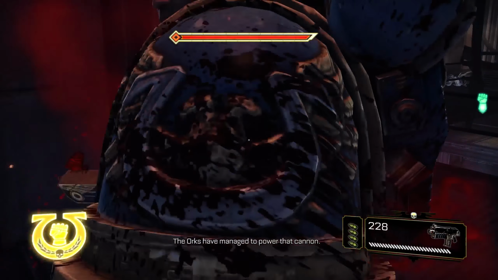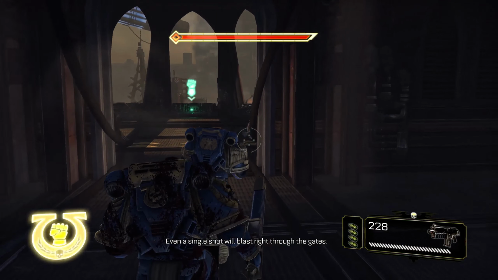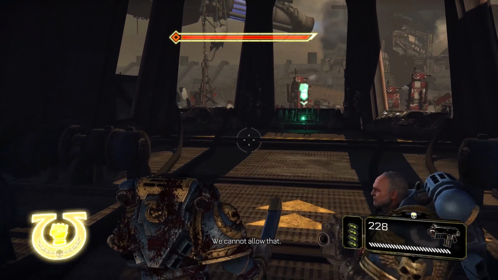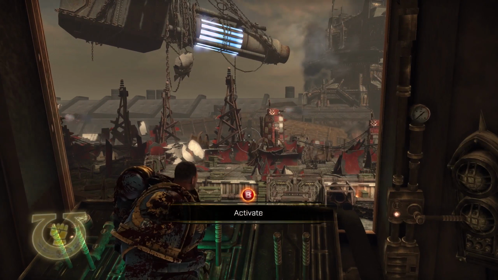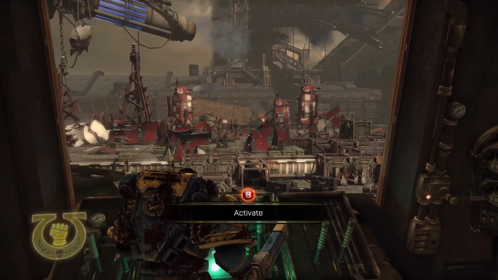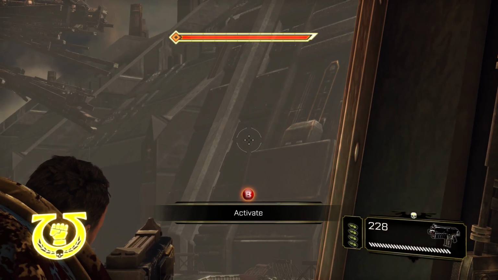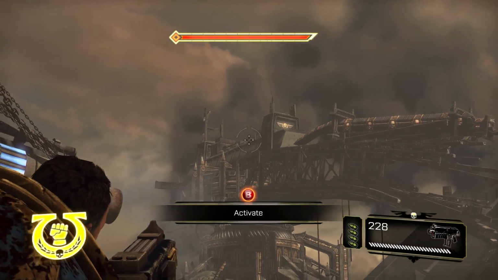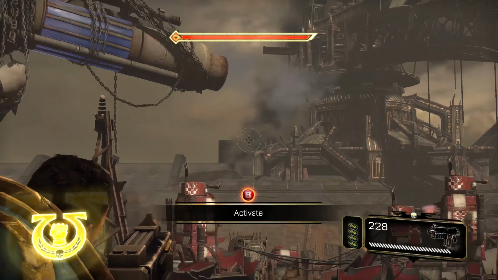Double kill! The orcs have managed to power that cannon. Even a single shot will blast right through the gates. We cannot allow that. You can see they've set up this whole shanty town out here. These little guns blasting away at this gate, trying to break it down. And now they've finally got a Titan-class weapon. They're powering up, trying to break this door apart. But we're not going to let that happen.